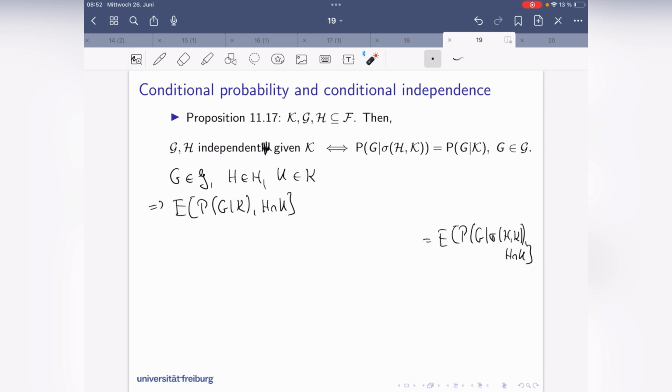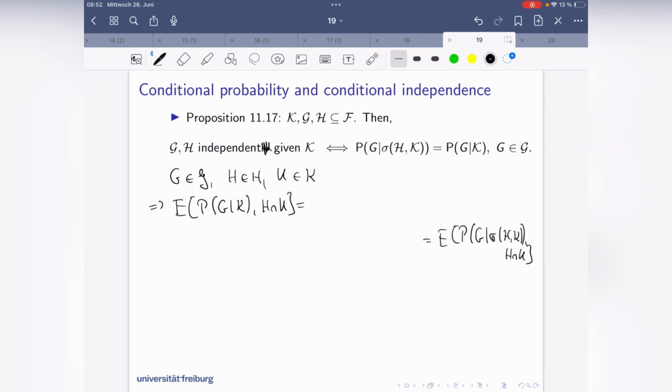I mean, almost. It's not really the defining property. It would be the defining property if we would have here at the back some arbitrary set in sigma of H and K. But we don't have this, we just intersect them. But we are doing this first, and then afterwards we extend this to more sets which can sit here in the back.